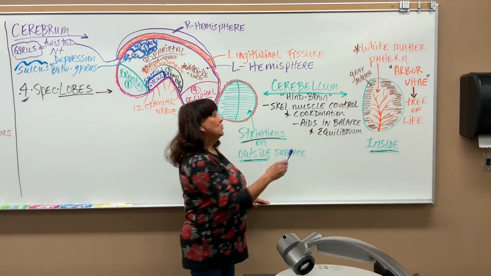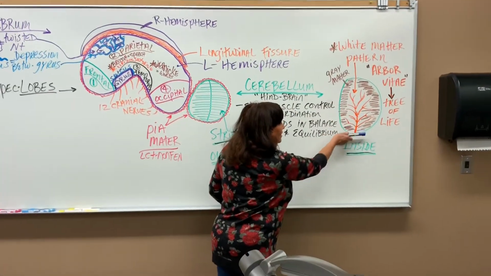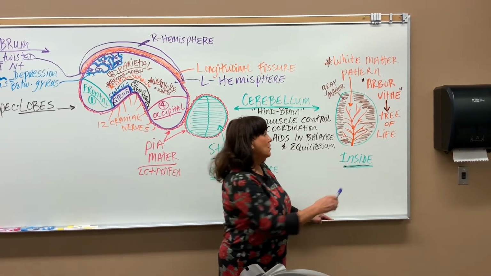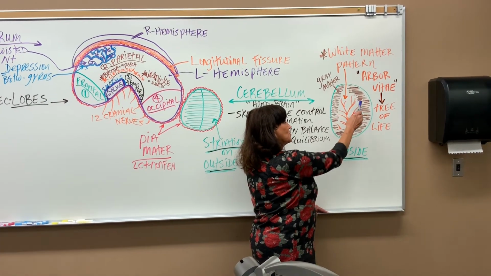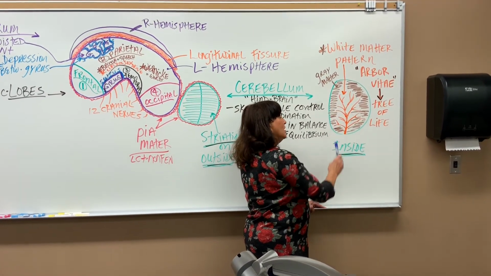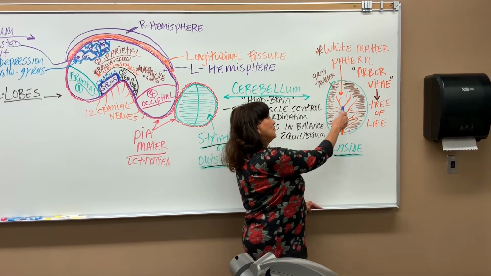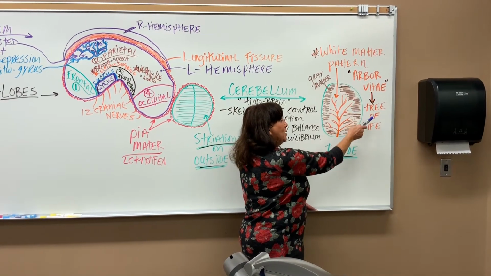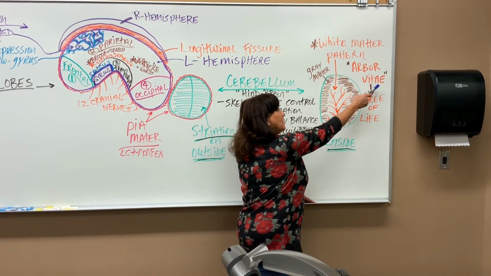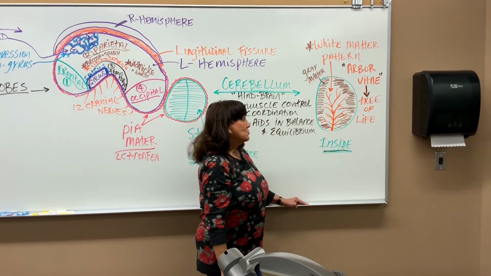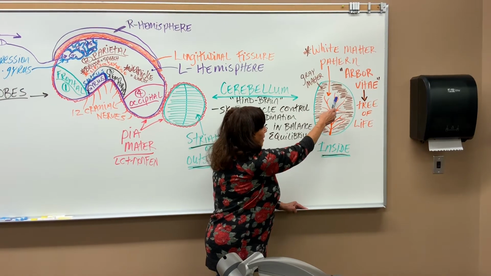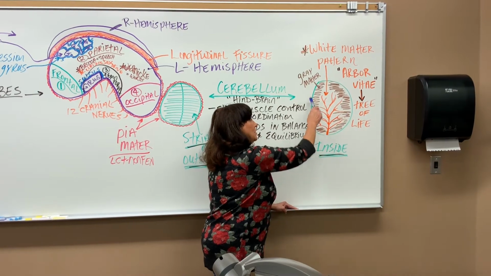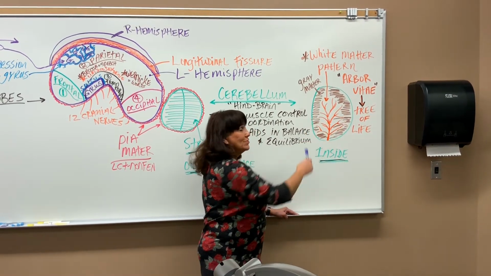And then when you open up the inside, when you cut it, it has a very distinctive pattern. The white matter makes a tree right in the middle of the cerebellum. And we have a name for this famous white matter tree. It is called the arbor vitae. Arbor vitae means the tree of life, okay? Vitae means life, arbor means tree related. So that is the white matter right here, making that distinctive tree. And then of course around the outside, we have the gray matter with all the neurosomas and the dendrites.